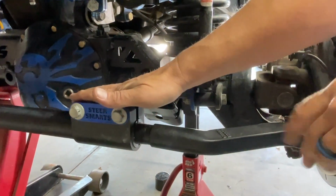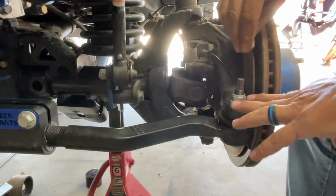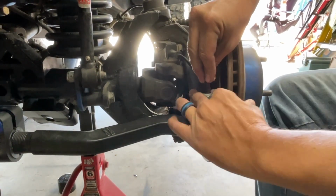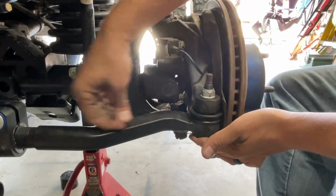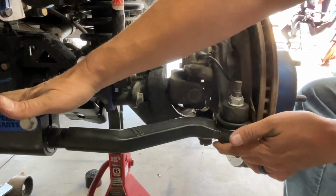So tighten this all down. You'll want to probably get a 21 millimeter crow's foot and put your 10 wrench on there. Tighten it down until you achieve torque. Make sure your boot is centered and nice and flush. And again, this always wants to be flush before you tighten your clamp down.